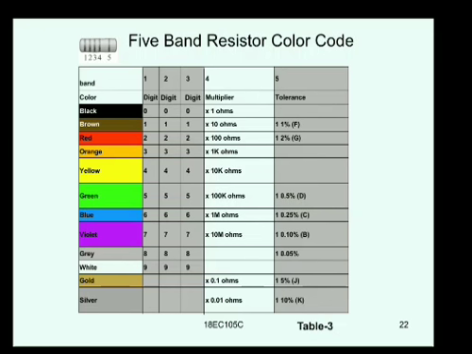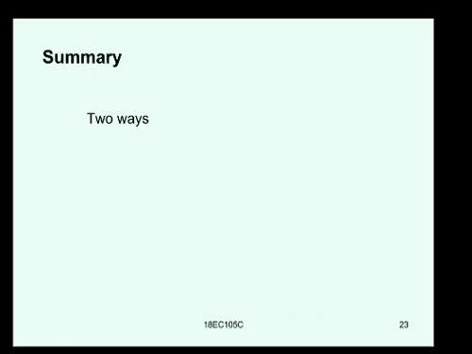So we'll be noting down the numerical value for the color codes of 3 color bands, and the fourth position color will be treated as the multiplying factor. Then the fifth band will be the tolerance band. So simple. It will be as we have been doing it for the previous 4 band code. Right? Okay. Now let us see the summary of all the topics we have been covering so far.